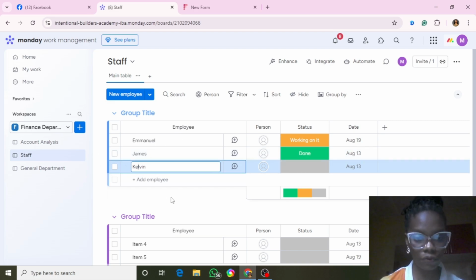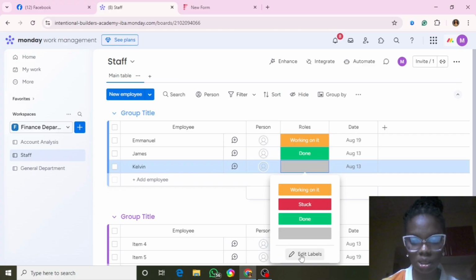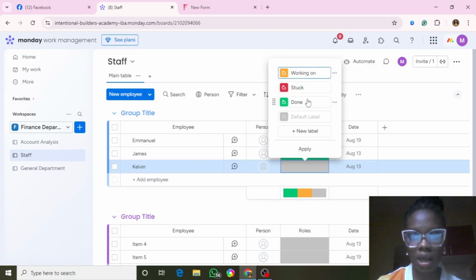Just for the purpose of this video walkthrough, let me give you a brief name for our employees, and let's give them roles. So for this status column, we are changing it to roles. This is their role in the company, and for us to edit it, we have done this before. You go to label and say this one is accounts officer.